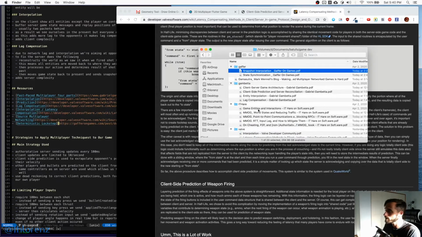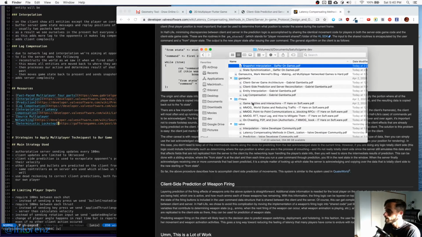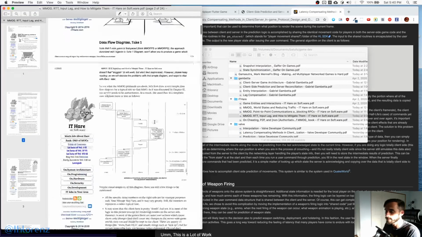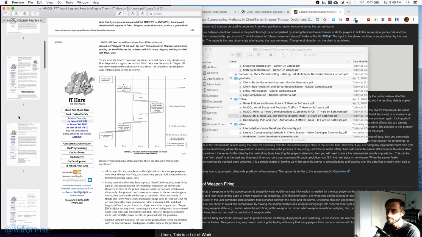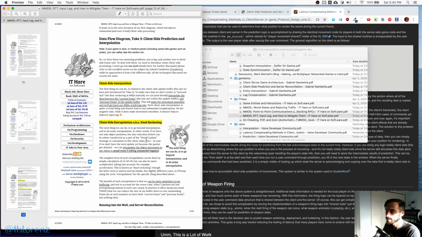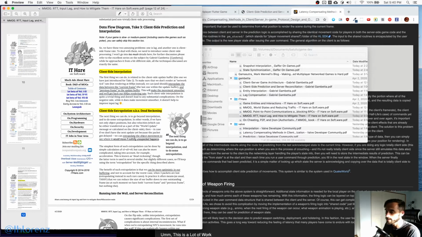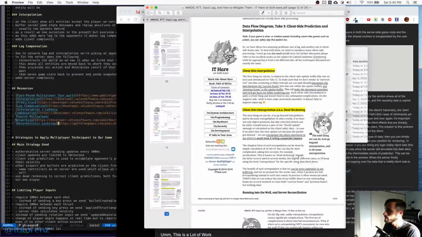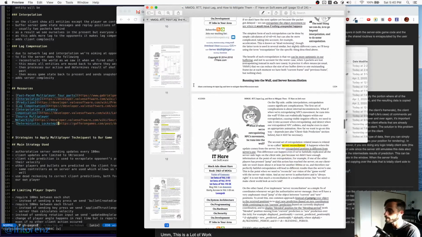Oh, by the way, I didn't even go into this at all. So, right. So this is another great one that I went through, which talks about all these things in really great detail. And I thought I made some notes. Yeah, some here. Talks about interpolation, extrapolation. So if you want to read more on this, I highly recommend this as well.